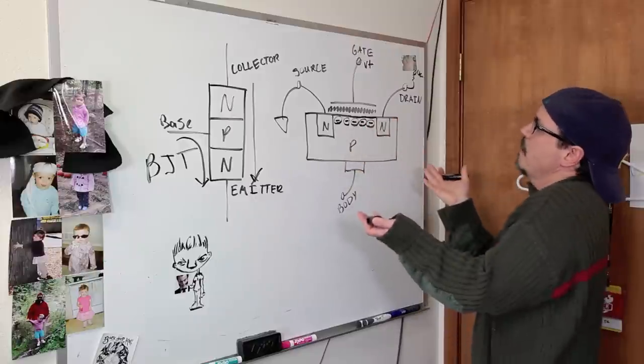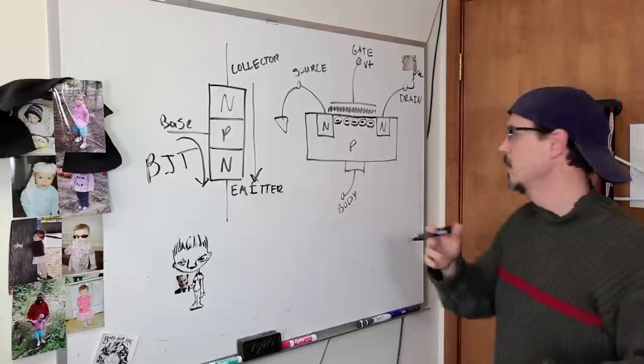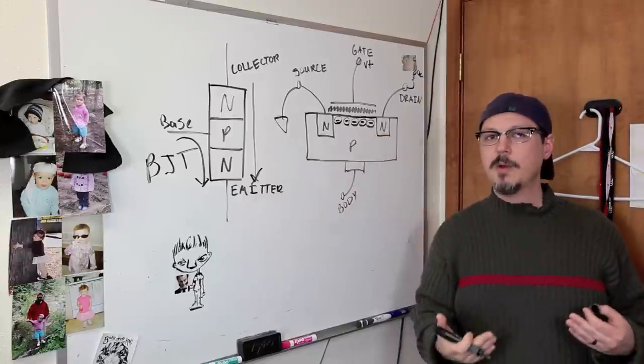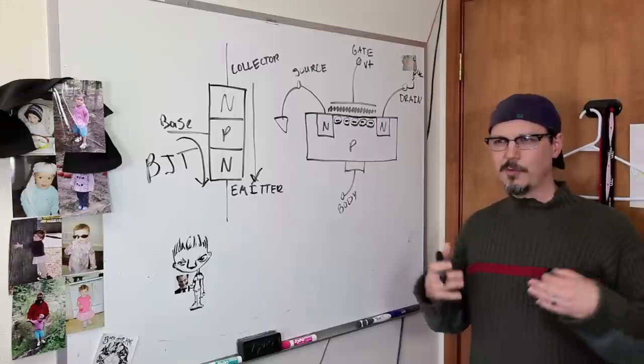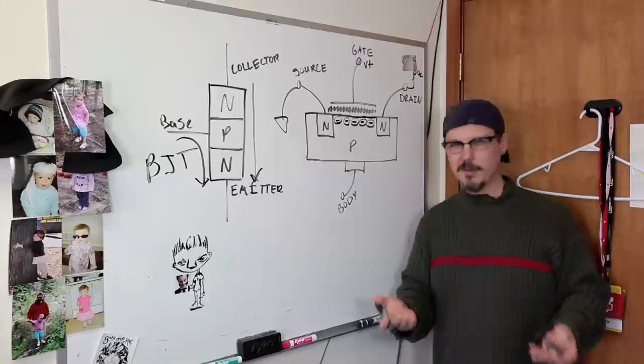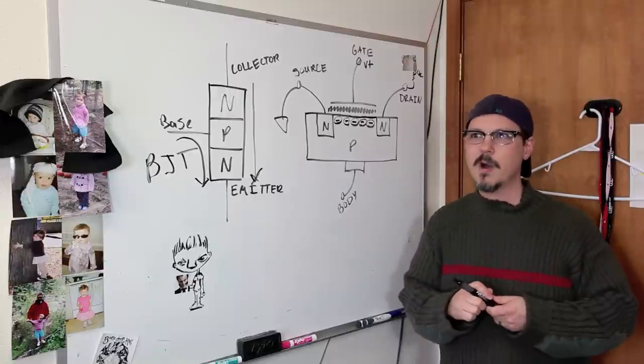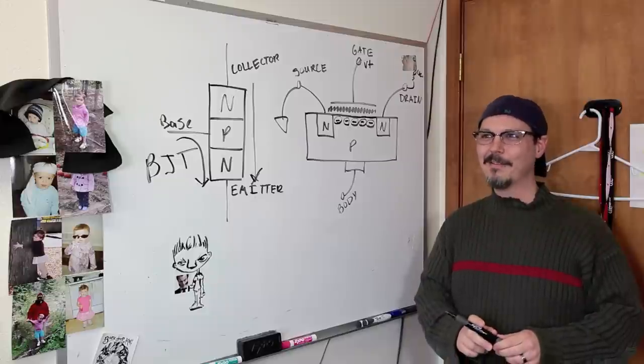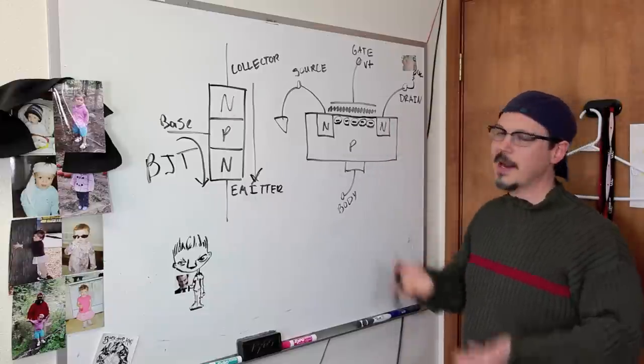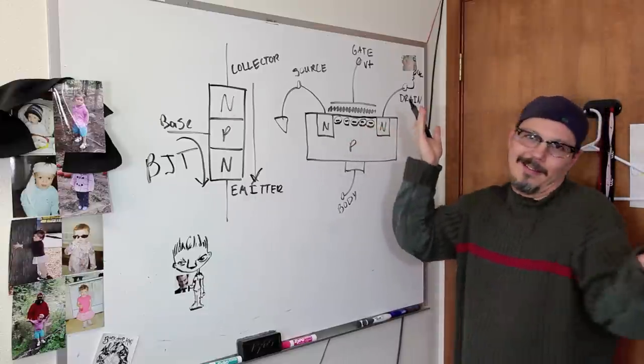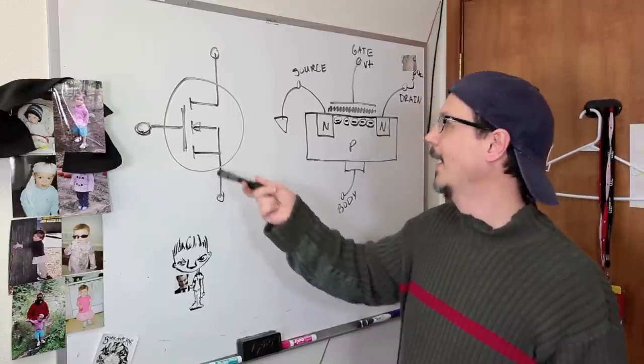And this is why they call it enhancement mode. The part is normally off, and you turn it on. So you're completing the channel. You are enhancing its ability to carry current or some such. As opposed to a depletion mode part, there are depletion mode MOSFETs as well that are normally on, and you turn them off with a control voltage. I actually went looking on Digikey for these in the past couple of days. I've never used a depletion mode part, and I was like, I wonder how prevalent they actually are. Well, there's something like 26,000 MOSFET parts on Digikey, and of them, I think I saw 89 that were depletion mode. So you almost never run into these things for some reason. So this thing is normally off, and you turn it on. Enhancement mode, N-channel, because it is N. N is related to electron, so they call it N-channel MOSFET. This is an N-channel enhancement mode MOSFET.